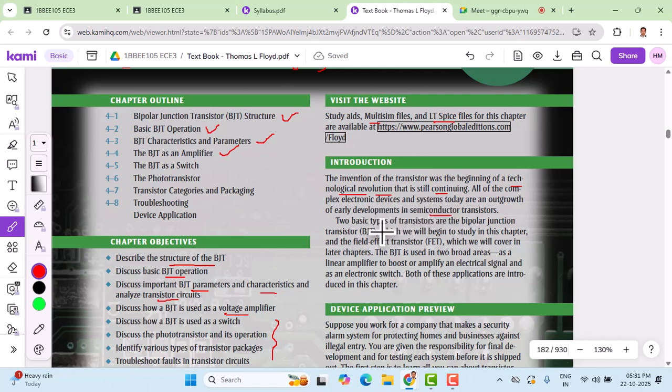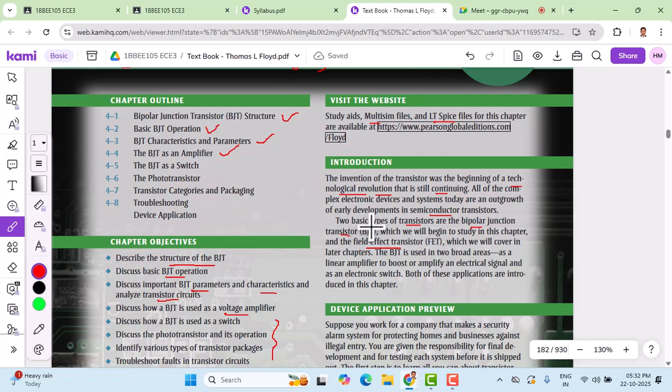When we say transistor, there are two basic types that come into play. That is the bipolar junction transistor, and we will begin the study of it presently. Then later we have the field effect transistor, shortly called FET.